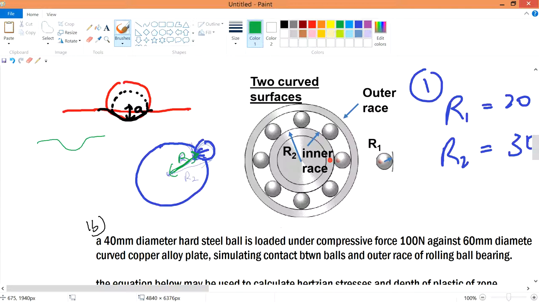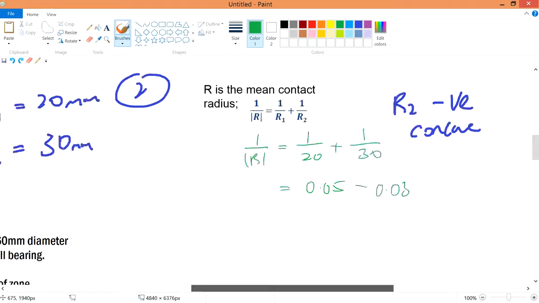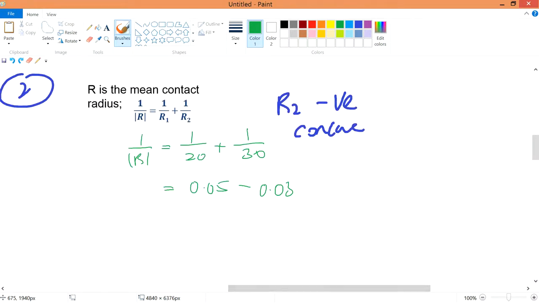So the radius between the R2, this part over here, this R is actually R2 minus R1. I think you get what I mean already. If it's convex, for example something like that, then it's actually R2 plus R1. Hopefully you are clear. But nonetheless, we are doing concave, so it should be fine. But it's good for you to know. And therefore, coming back here, this is the equation, and then you have this value.